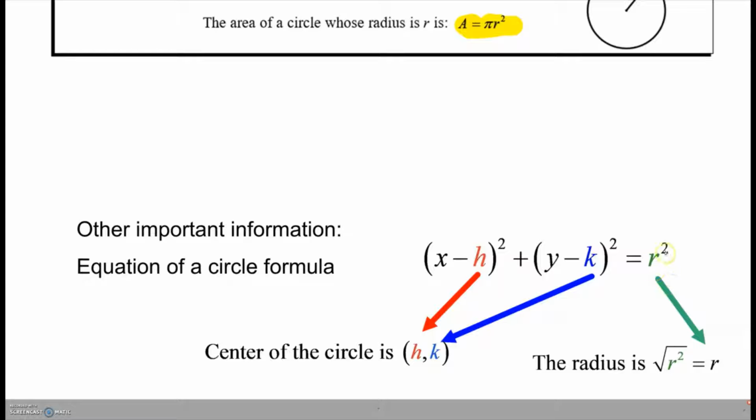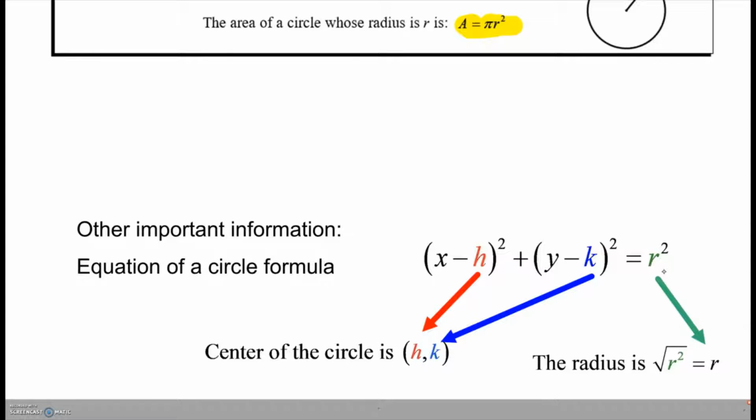For us right now in this unit, we're really just dealing with the R part, being able to isolate it. If R squared is the information that we're given, we could take the square root of that, and that would give us the R value, aka the radius, so that we could plug it into the formula and find the area of the circle. So they do sometimes utilize this formula to give you the information.